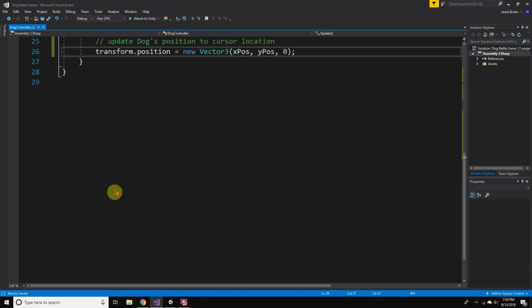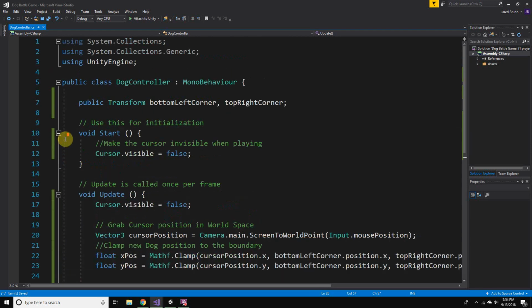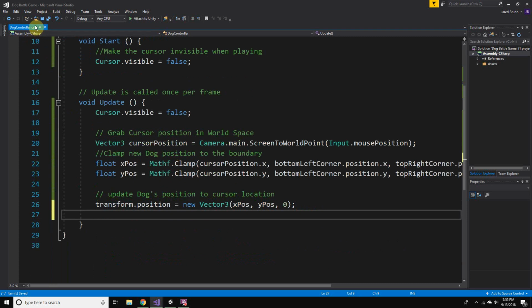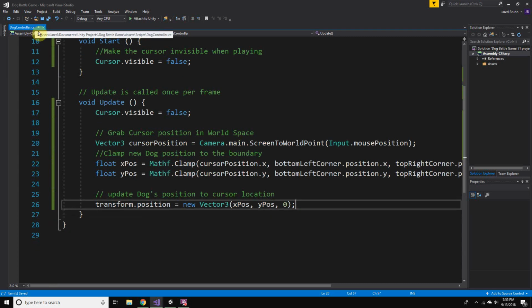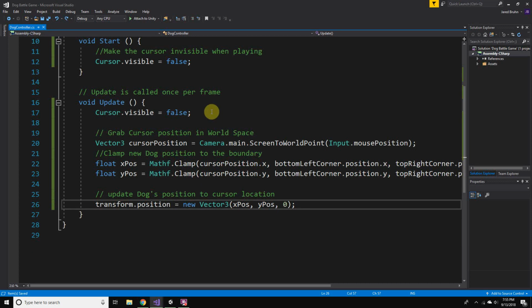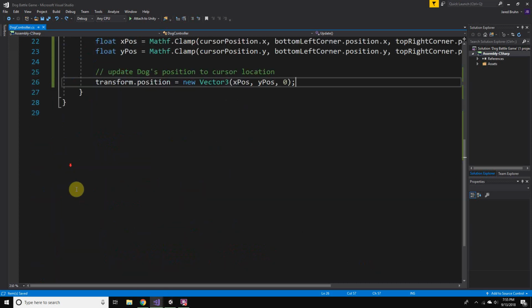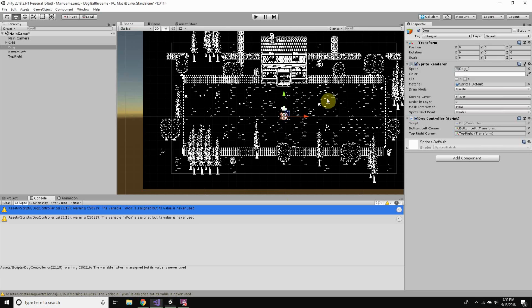Hit save again. When you hit Control S, you can see the yellow changes that you made turn green, and that's a good indicator that it's saved. If it's not saved, you'll have a little asterisk that says there are new changes. So if you want to know for sure that your changes have been saved, take a look at those two things. All right, now let's test it out.